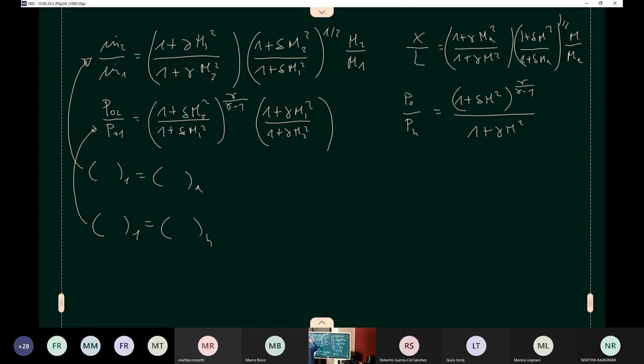And you can see from this relation, if you plot this as a function of the Mach number, that P0 will be less than pH. So the local total pressure will be less than the head end pressure. In particular, this is true at the aft end, where the total pressure will be the total pressure that we have through our nozzle, the value that we call PC. So if we write this at the aft end, you have PC over pH is one plus delta MA squared, to gamma over gamma minus 1, divided by one plus gamma MA squared.